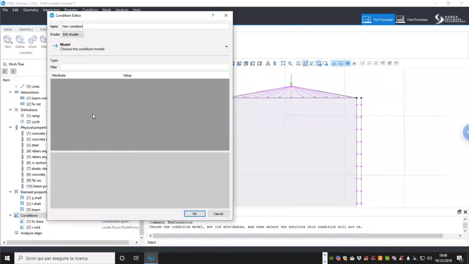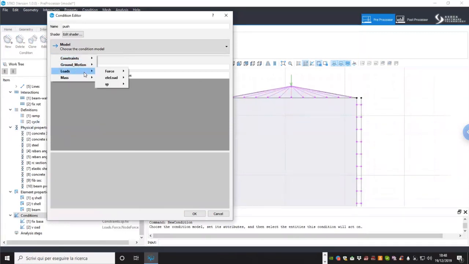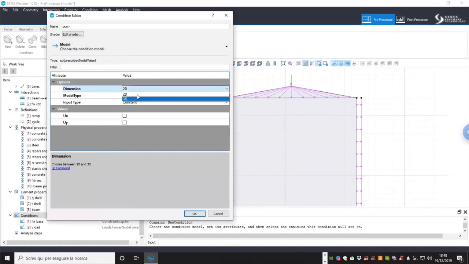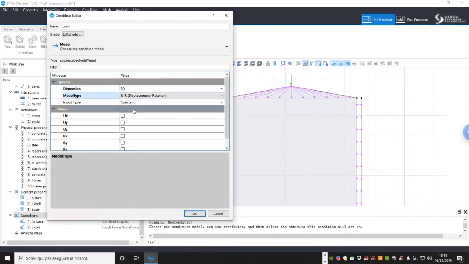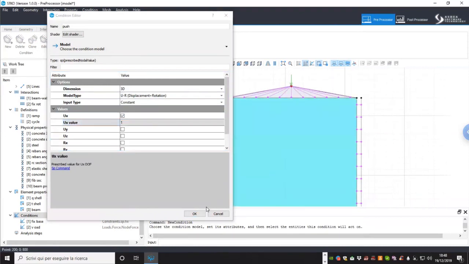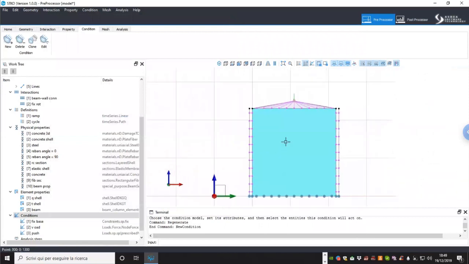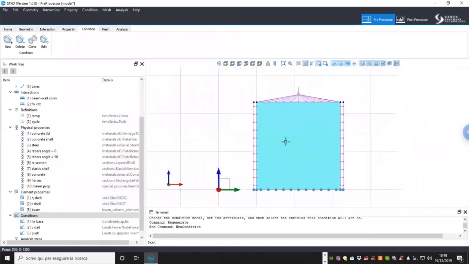So I go under condition, I call it push as before. I go under model, load, SP, prescribed nodal value, 3D, displacement rotation. I fix the X to a reference value of 1, and I select the target node. Okay, so we also have this constraint.